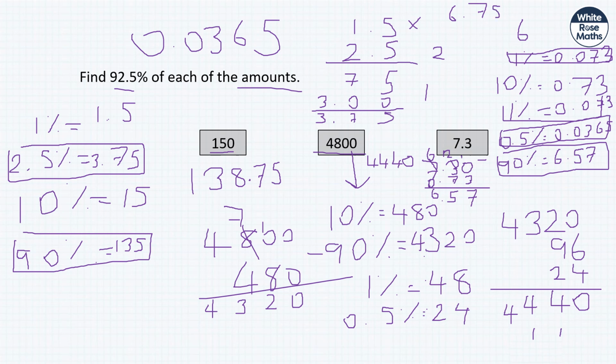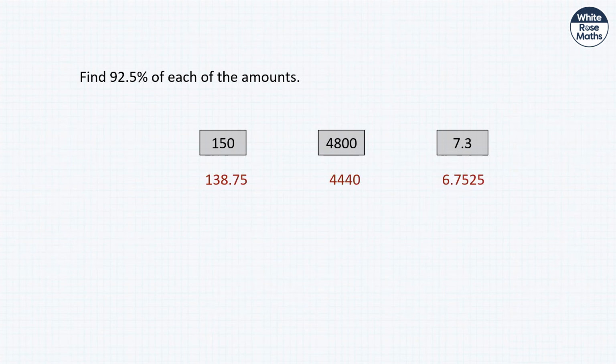6.7525. Now that one's a pretty nasty one actually, and they aren't going to ask you that in the exam. But the idea here was the actual maths and technique behind it. But again, there are multiple different ways to get your answer. But that's the answer for that question. And here are the White Rose Maths answers to double. So we got the answers there for that one.